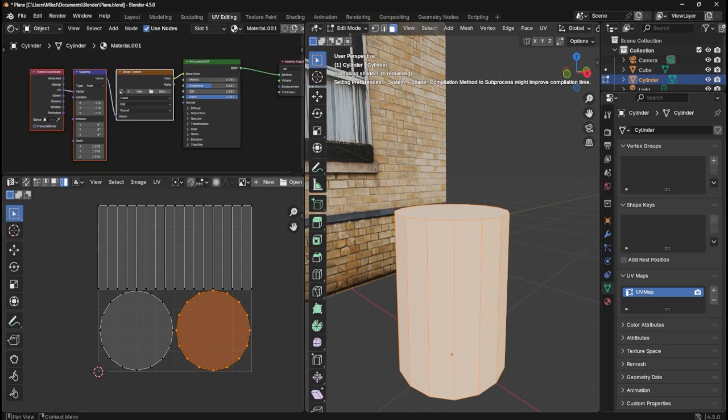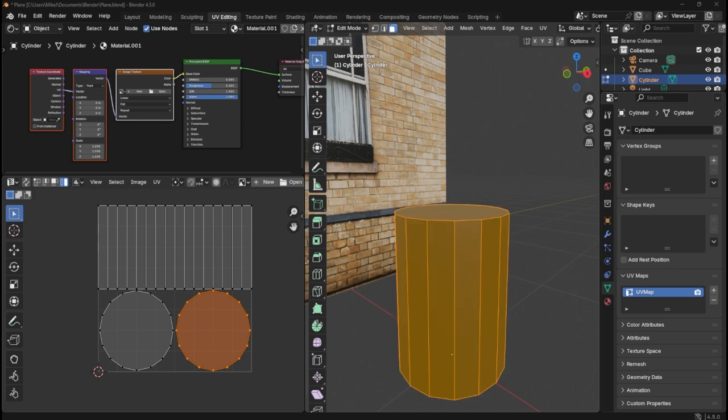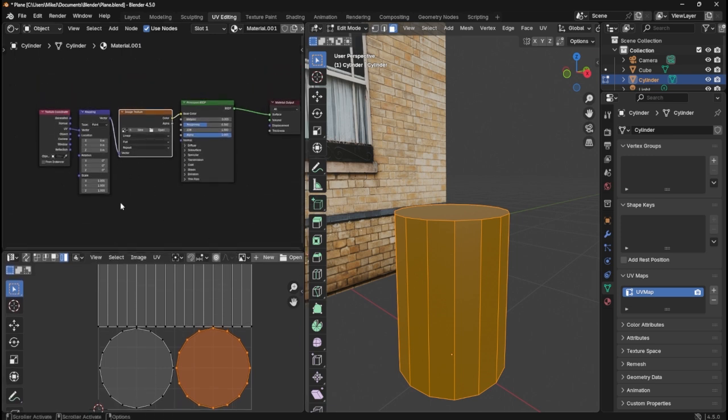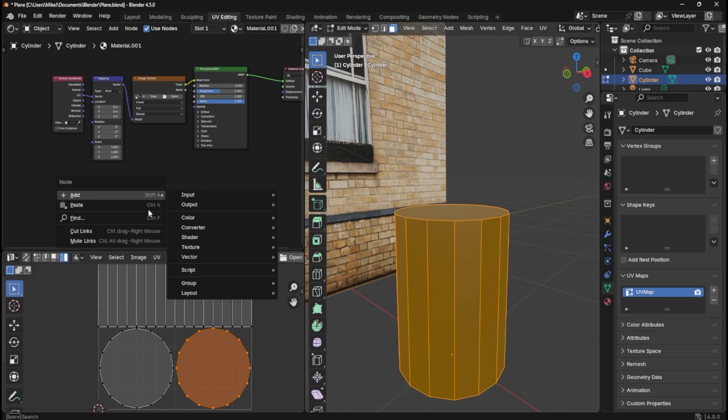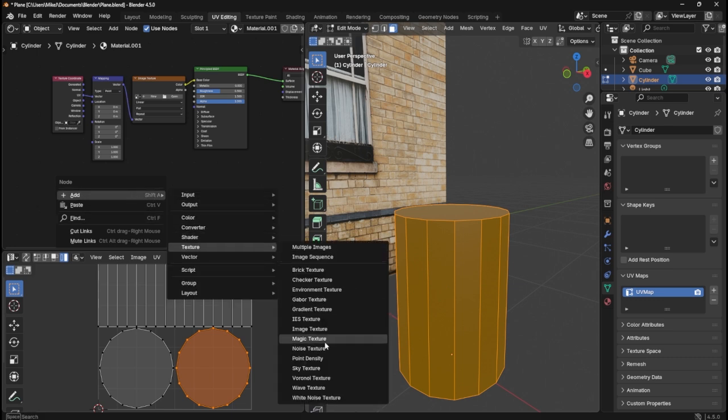Control T. Musgrave texture, okay. Oh, dude, I don't have the Musgrave.